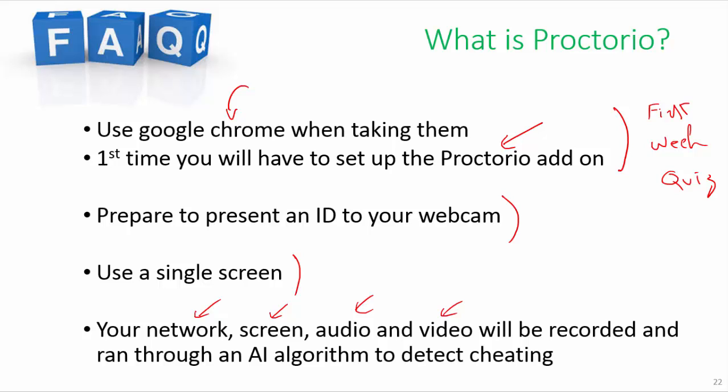The point is that Proctorio is the equivalent of a proctor if you were taking an exam on campus. It's going to apply AI algorithms to all of those recordings and detect cheating attempts automatically, okay? So it's going to raise flags. I'm going to investigate the flag by hand. And if it's not a false positive, then this is where we are going to assign you an FF for academic dishonesty. So take this seriously. Again, just because it's online, it should not be any less rigorous than any other USF course.